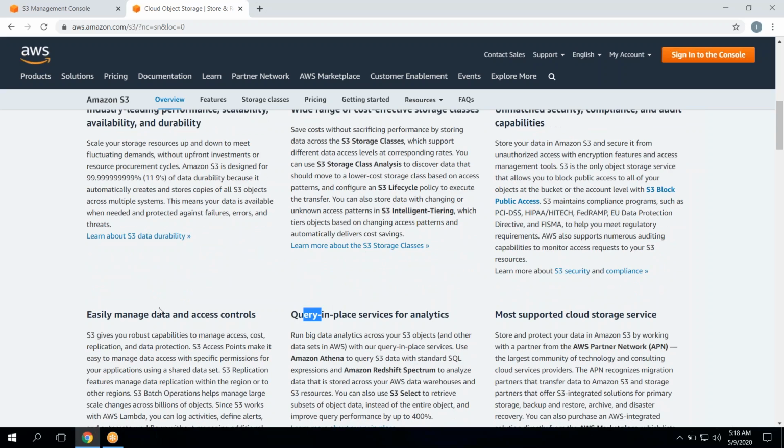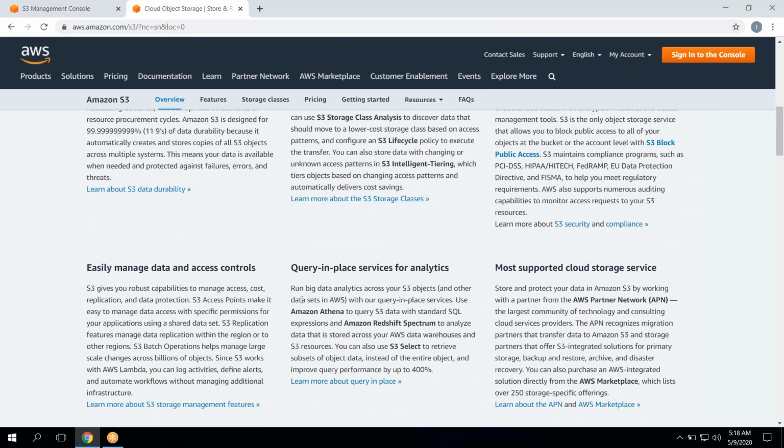Okay. So as I said, easily manage data and access control. Yes, you can easily manage the data inside S3, and you can also easily manage the access control, right? So we can give public access, we can give private access, we can say that this IAM user will be able to access this folder, this IAM user will be able to access another folder, and like that. Even you can define different kinds of permissions for all the users having access to the Amazon S3 bucket, simple storage service.